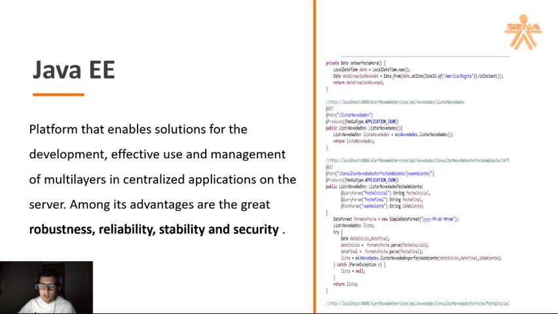To take into account, the backend makes use of JPA for the persistence of the system data in the database, which is also hosted on Heroku, accessed with credentials and also accessed remotely.